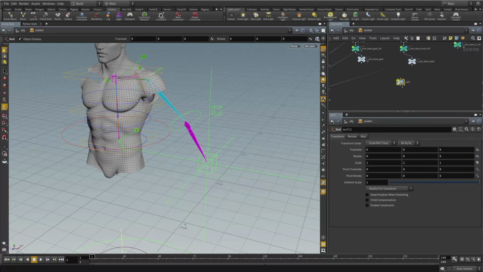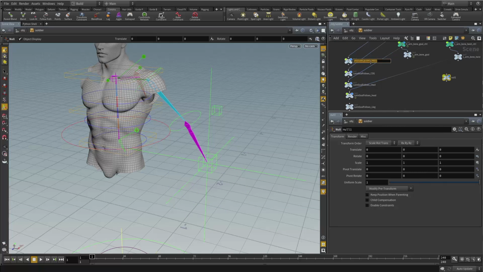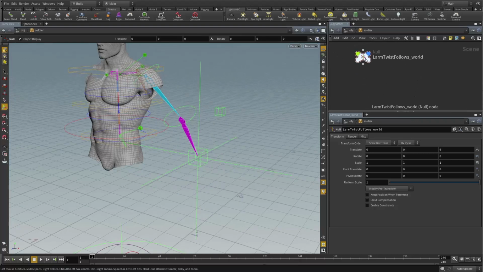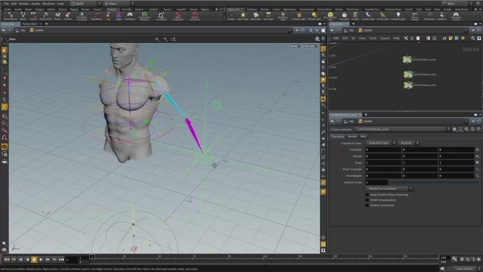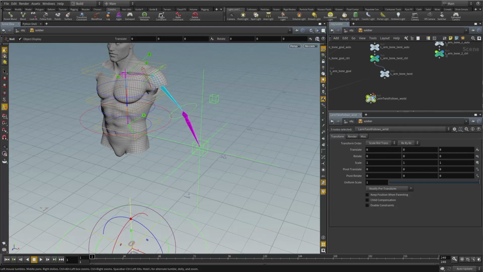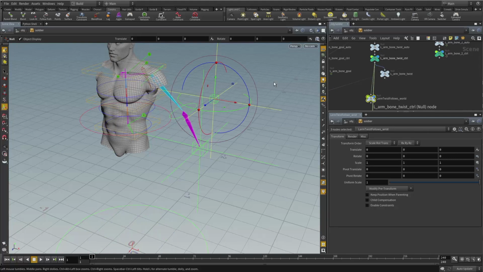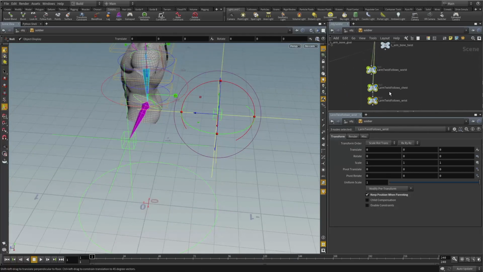So null, and we're going to call this twist follows world. Twist follows chest, and twist follows wrist. So these three need to be parented to the twist control, keep position when parenting, then break those connections.